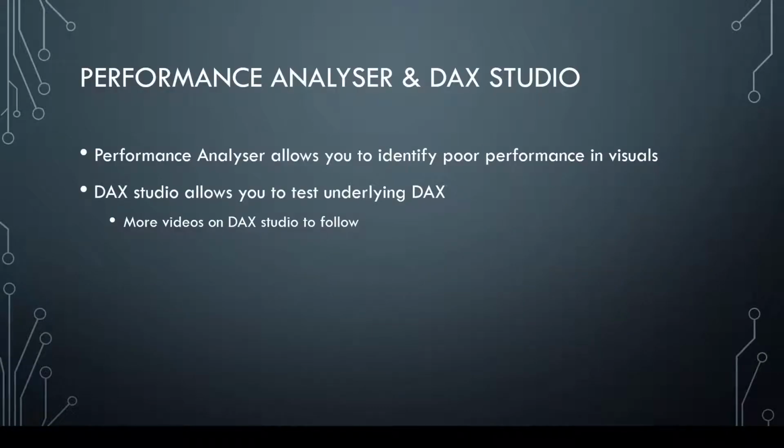So, how do we analyse performance in Power BI? The first thing we've got to use is Performance Analyzer. Performance Analyzer will allow you to have a look and see, for this visual, this is how long it takes, these are the steps it goes through. Part of those steps, as we say, is to run a DAX query.